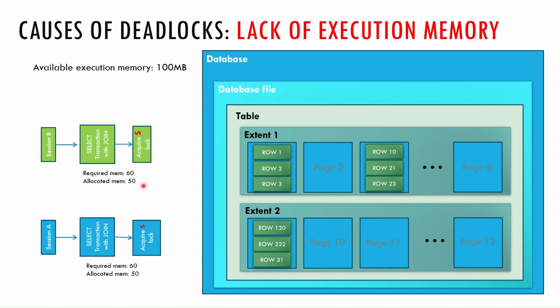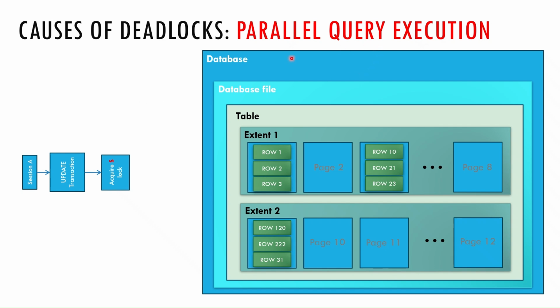We can call this an execution memory deadlock. Okay, sessions compete for execution memory and deadlock with each other. To resolve this kind of issue, you should look at why memory contention is happening and, if necessary, allocate more memory. If you are interested in learning execution memory more deeply, I highly recommend watching my other session on this topic after this session.